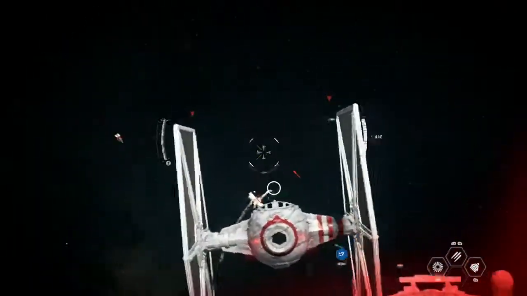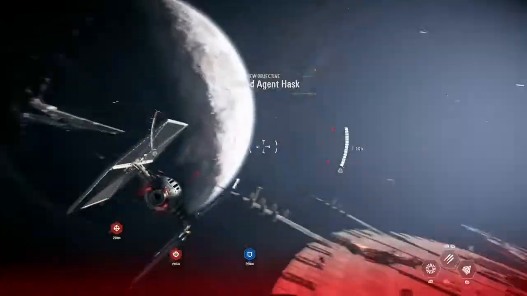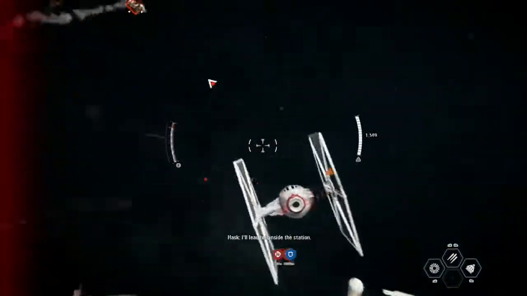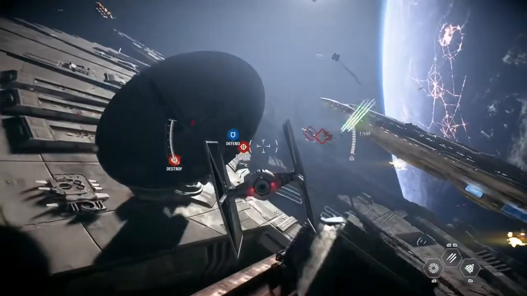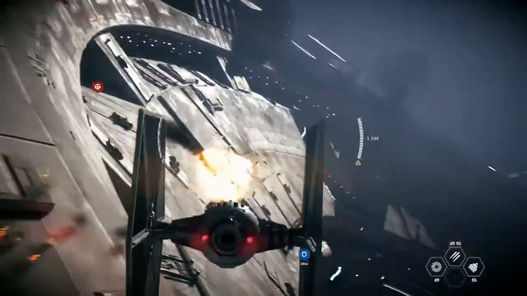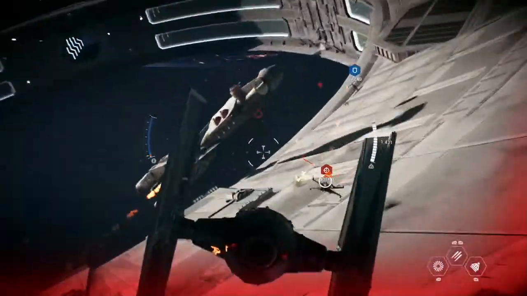Come on. Ha! Rebels! Got it. Commander, I've picked up a tail. Enemy fighter, point 17. On my way, Agent. Give me a clear shot. I'll lead him inside the station. Okay, where is he? It's destroyed, yes. Commander Versio, he's still on me. Yeah, I see that. I'm trying to destroy it. Fight it down! Oh, wow.